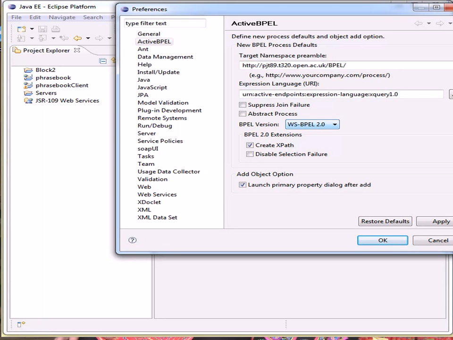Create XPath should be checked. Disable selection failure should be left unchecked. Launch primary property dialog after add should be left checked. Right. So we'll apply that.